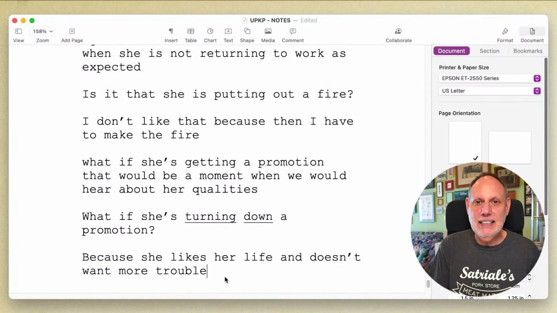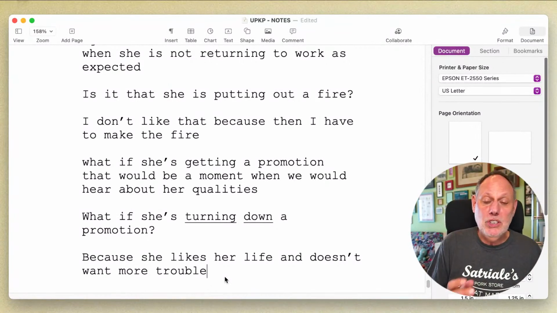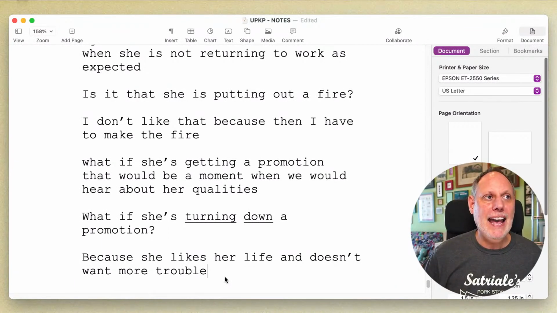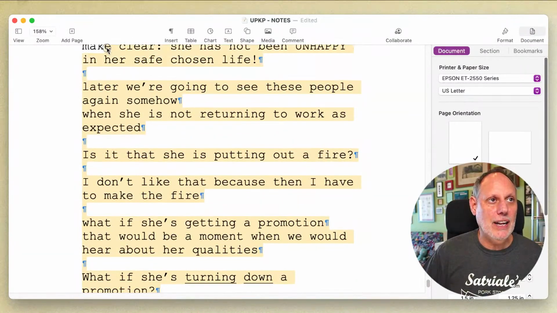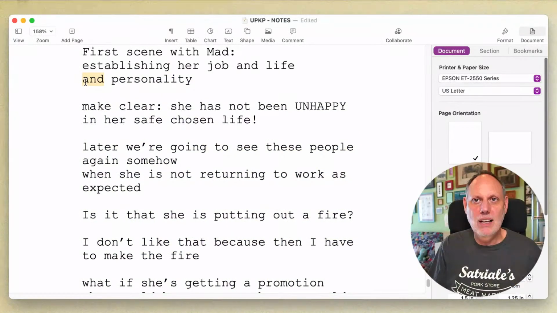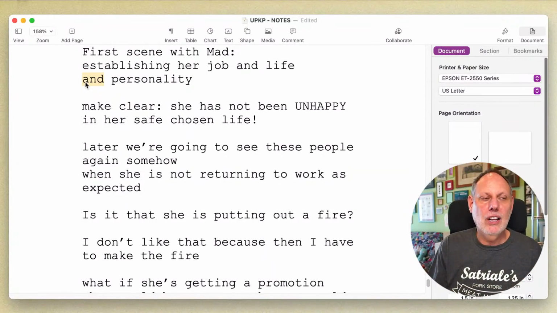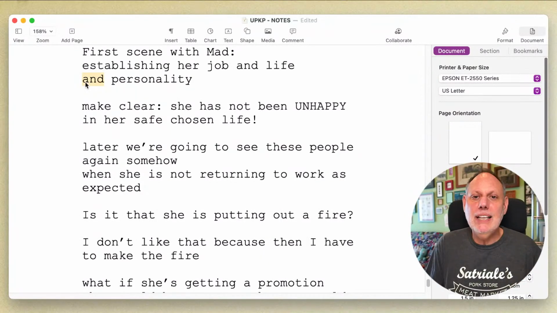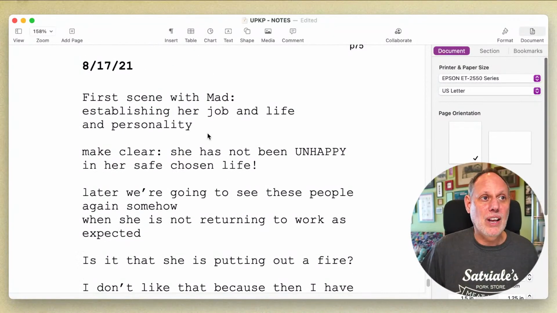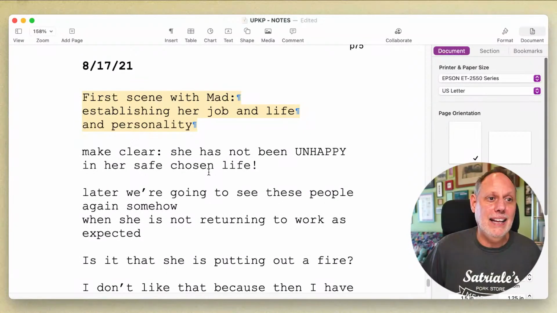Then we've completely nailed the idea that this character is happy in her world, which is going to be really cool because that's going to become destroyed very shortly. Anyway, that is what I figured out for this scene, and one of the most important things you can do here is just pay attention to when something clicks for you. When, as a writer, the thing you are writing delights you, entertains you, amuses you. You go, ooh, if I saw that scene in someone else's thing, I would like it. That's the job. Try and find those moments and use them.